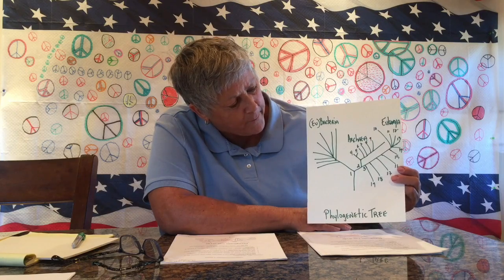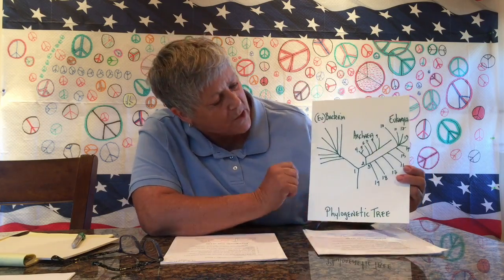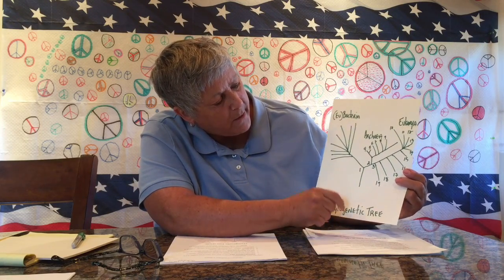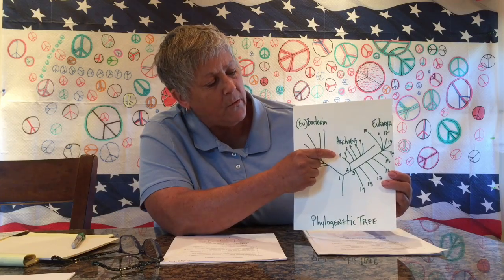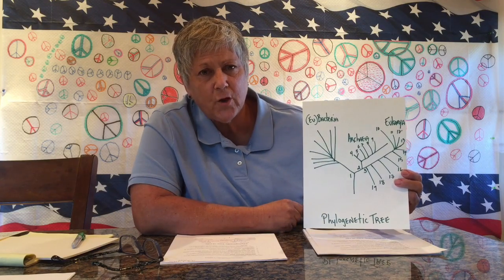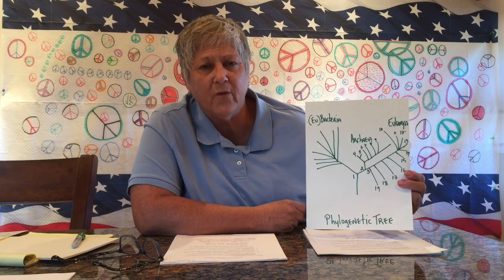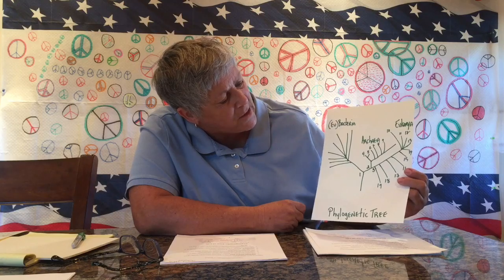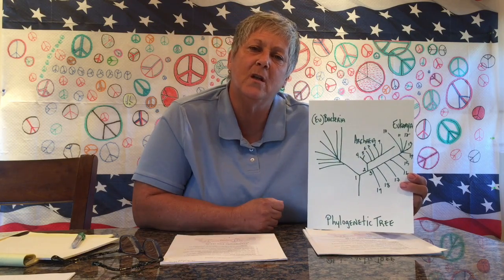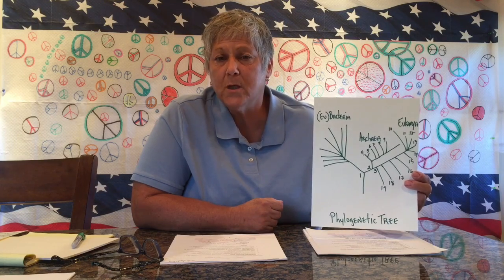You can see that I've applied some numbers to many of these branches for this discussion. So let's say we compared organisms that are in these two groups, the ones labeled 4 and 5. The branch and the branching point and the branches are very close together, so those organisms are very closely related, as opposed to comparing 4 to 15 over here. You can see that a lot has happened, and those organisms will not be as closely related.